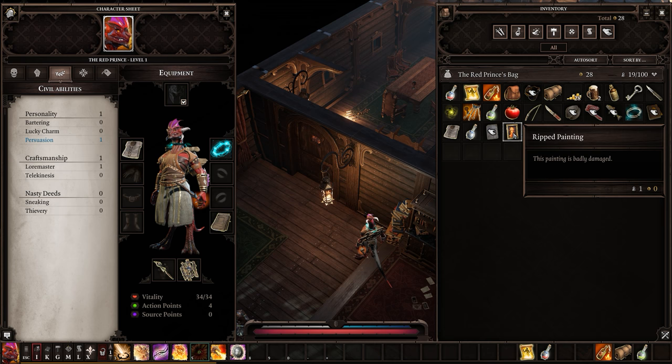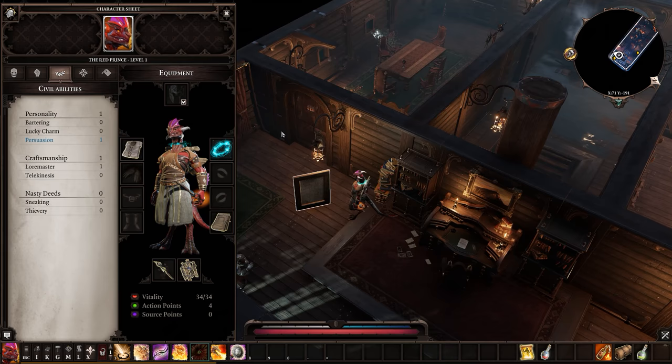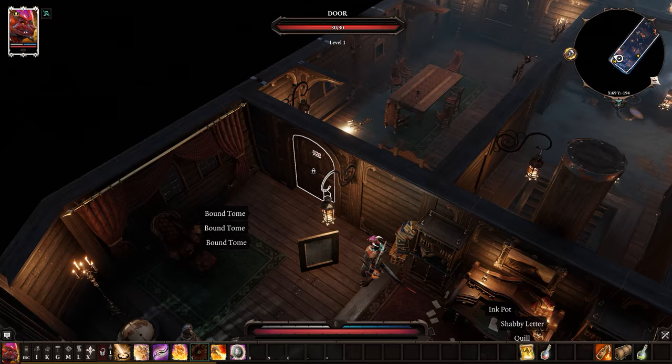Paintings, from what I remember, used to sell for a lot. That has no value. Okay, because it's badly damaged. Get the heck out of here. Also, I remember in the first game, there would sometimes be buttons hid behind paintings like that.